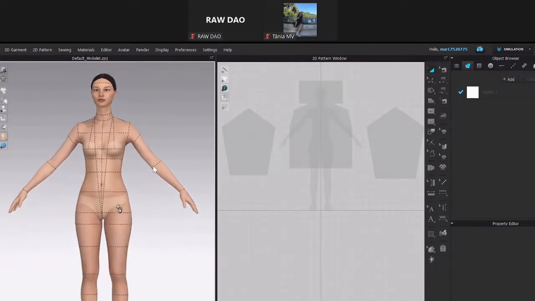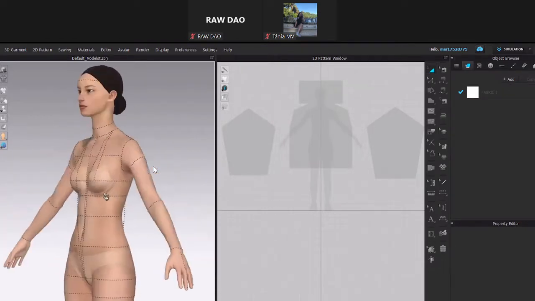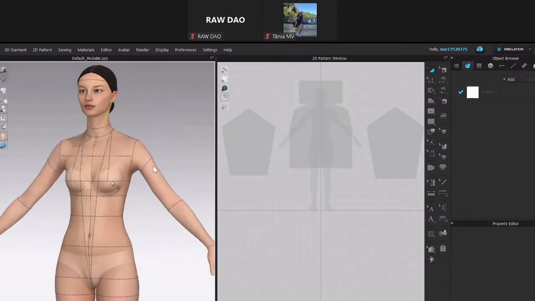In the case of the bodysuit, we're going to need more of the bust point. The thing about digital fashion is that you can kind of get away with these things, because it's going to be so fitted. It's actually not going to make any major difference going through the points or not. So we can just create the shape directly, and then when you flatten into the 2D here, you can arrange it better later.